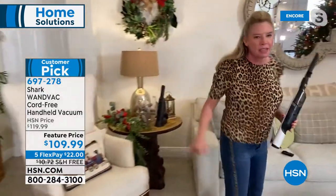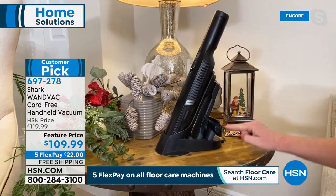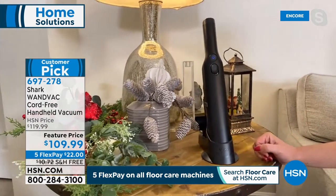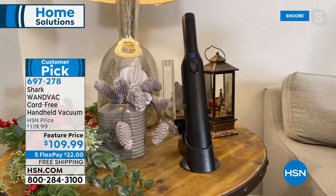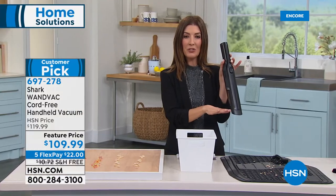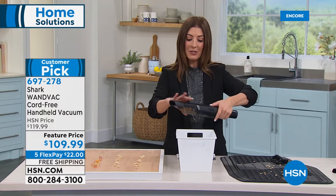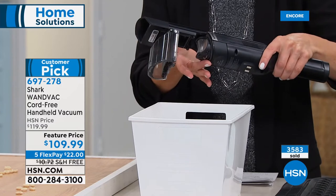Come over here — I want to show you this. Notice right here — this is its base, and it's a charging station where you have all your attachments right on board. So every single time I take this out and put it back in its space, it's charging — it's always going to be on the ready for you. It looks like a nice bottle of wine or salt and pepper shaker — it's not too big. I actually have mine sitting on my bar cart; it looks so good and my bar cart was conveniently located near an outlet. And it's so easy to empty — all you do is hold it over a trash can, push a button, and voila, everything falls out. If you need to rinse out the filter, that's easy with clean tap water. You don't have to buy bags or filters — there's nothing to purchase in the future.